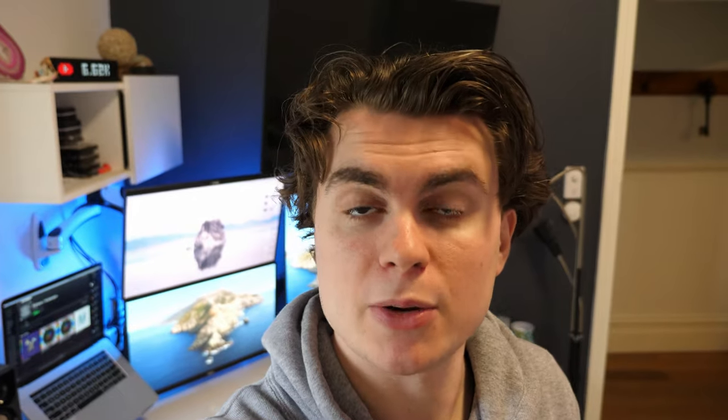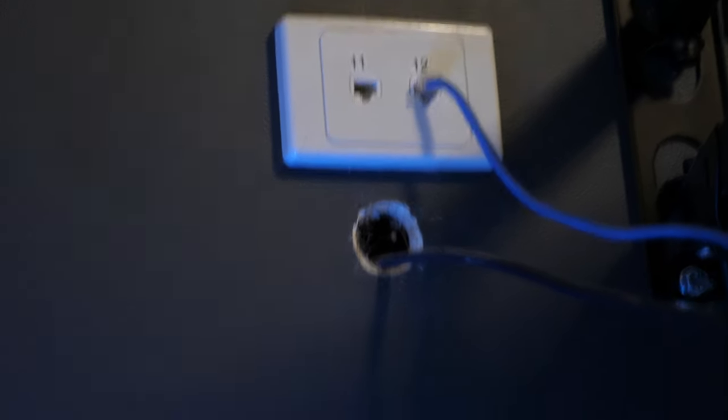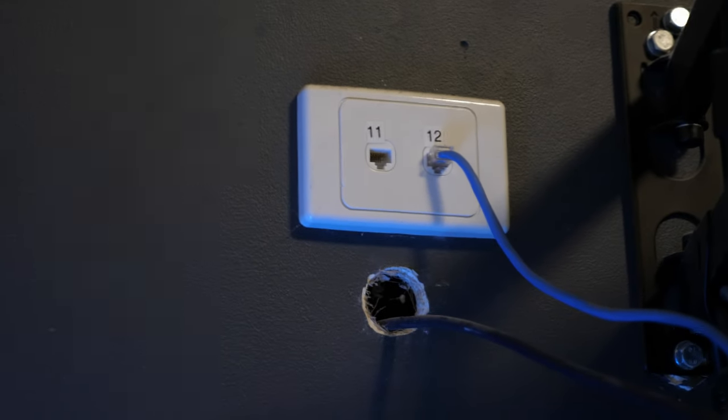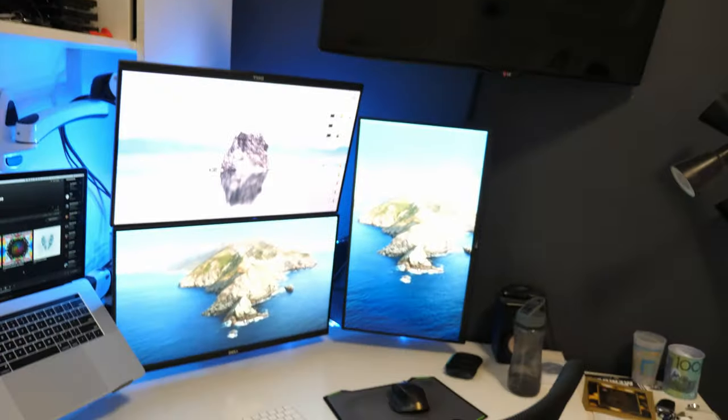Back at the desk, I'll show you where some of those ethernet cables that we saw coming out of the roof end up here in my room. We've got the TV here with Netflix and things built in, and I wanted a really solid internet connection for that, so I've hardwired it through the wall and popped it out at a wall plate. The internet comes out there and just hooks into the back of the TV — a nice, solid, reliable hardwired connection. The other ports are tucked away near the power points.